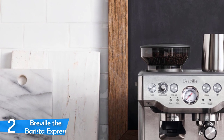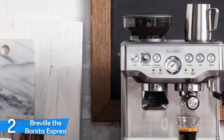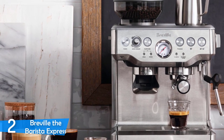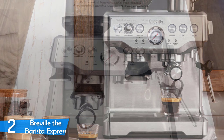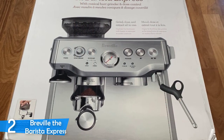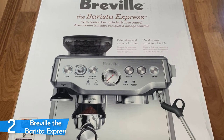The Breville The Barista Express is a bean-to-cup machine and as a proper one, it's very easy to use. Of course, you will have to take a slight learning curve if you have no experience with espresso machines. The most important part is that it gives you plenty of freedom since it's a semi-automatic machine that will allow you to brew your drinks to your preference.